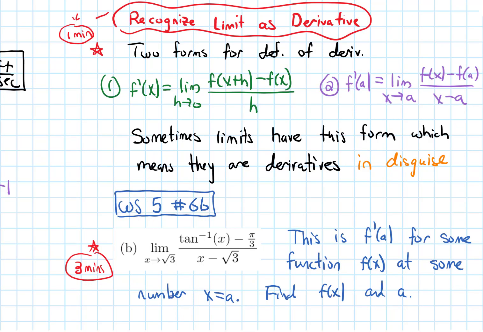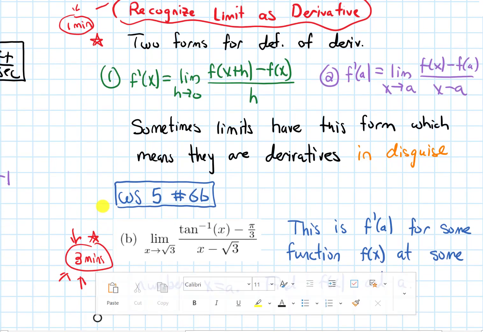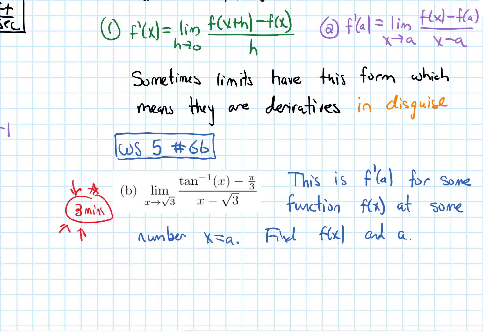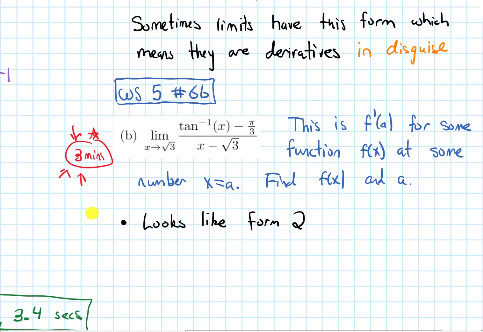Alright, so I want to begin this problem by giving you 3 minutes to try it. So 4, 3, 2, 1, pause it and try it for 3 minutes. Alrighty, so hopefully you did that. Hopefully you paused it and tried it for about 3 minutes. Okay, so first what I want to do is match which form it seems closest to. And out of the two, I would say it looks closer to form 2 because I have x approaching some number. It's not like x is going to 0 or h is going to 0. So this looks like form 2.